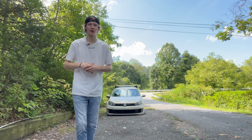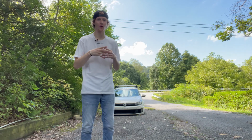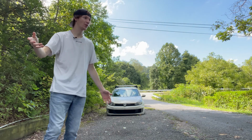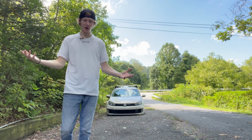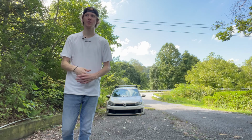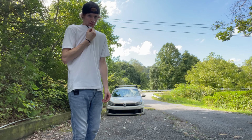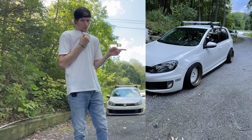So we ended up setting up a time and day to meet up, trade wheels, and, you know, go our separate ways. So now I'm running on my car these WCI wheels that are way too big and stick out way too far on that car, and it just looked really bad. Just because I didn't have the right camber arms, I didn't have the roll arm adjusters for the fronts or anything of the sorts to actually tuck them or sit fender to lip. So they just stuck out like a solid 4 inches. Not literally, but you guys know what I mean. I mean, just look at this photo because they stuck out really far.